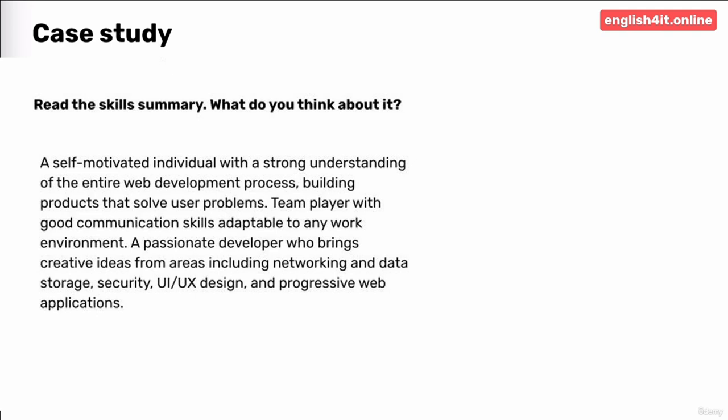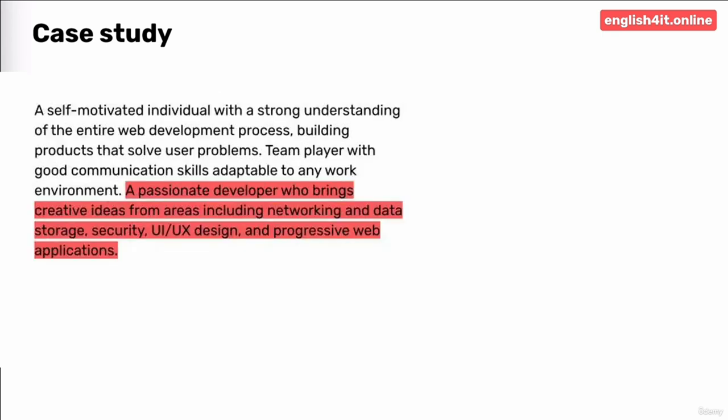That is why instead of doing this, you might want to write just one strong, concise summary that will show you in the best light. For example, in this case, what this person could do is just take out the first 2 sentences and keep the last sentence, the one I've highlighted with red color. I hope you won't make the same mistake. And now it's time to practice. Let's move on to the next lesson and let's put into practice what we've just discussed.